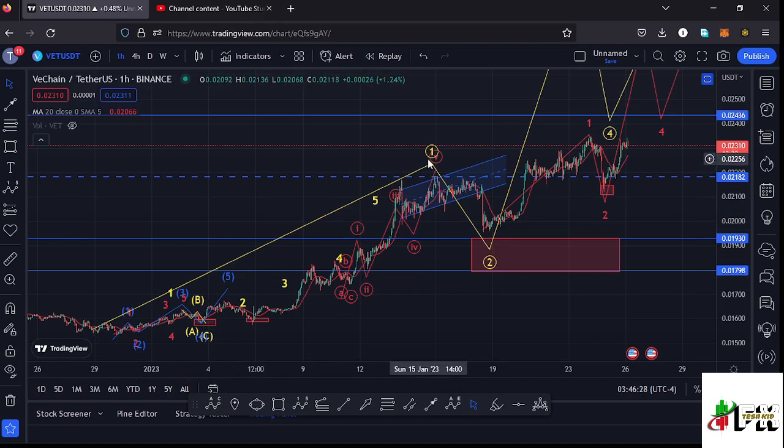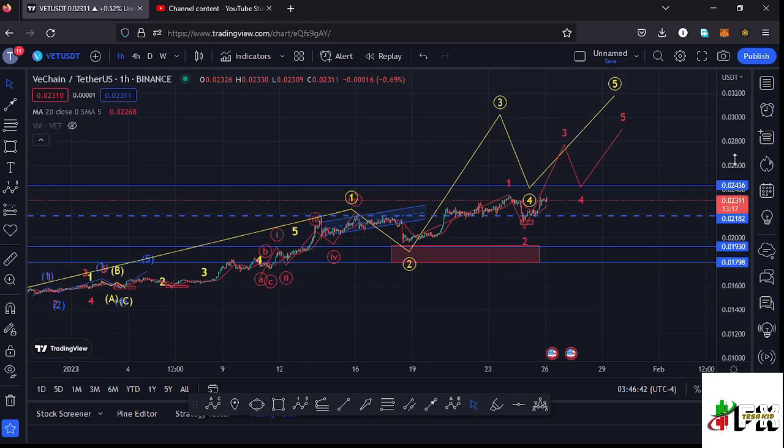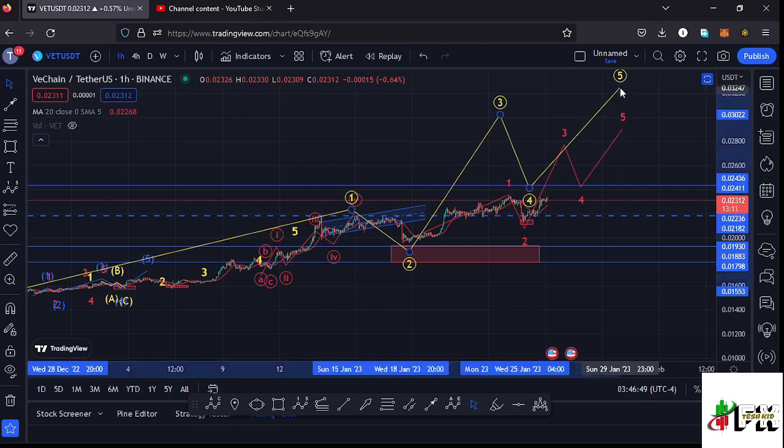And after seeing the formation of a larger Elliot wave count 1, whatever we expect next is the formation of a larger Elliot wave count 2, which I believe we have seen over here in this ABC corrective structure. And after seeing the low for that second wave, whatever we expect next is an impulsive wave to the upside in the formation of this wave 3 before we can expect a wave 4, and then continue pushing even higher in the formation of this wave 5.